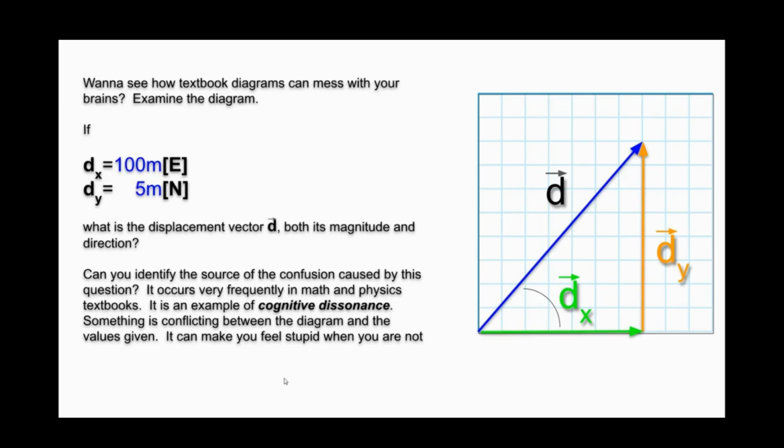You're going to hit, deliberately in this case, what's called cognitive dissonance, where two things don't agree. Can you take a look at what I've done that would deliberately confuse you on this page? And the textbooks do it all the time. There's something here that you would carry out these calculations and then look at this page again and go, I screwed up. That can't possibly be right. It'll make you feel stupid, and you're actually not. It's laziness on the part of the people who wrote the textbook. And in my case, I've done it on purpose because this used to happen to me all the time.